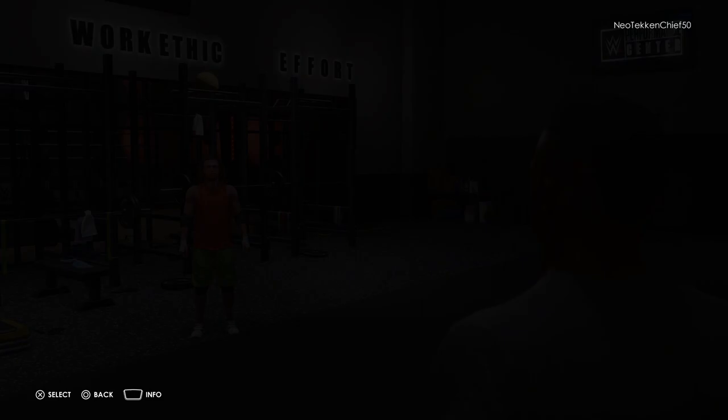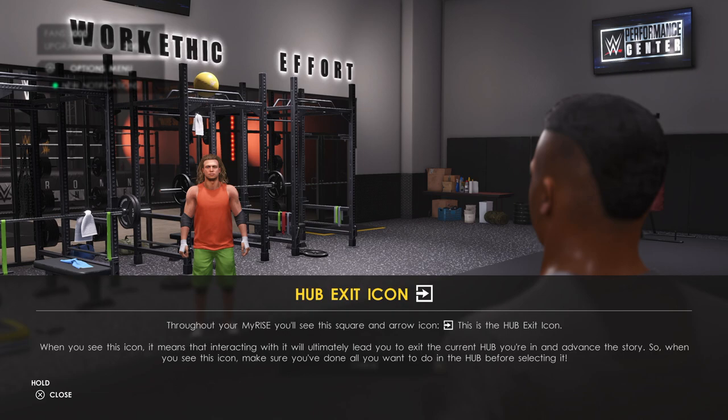Yeah, typical babyface dialogue, I admit. I don't feel like this is a Mass Effect I'm expecting. There are always so many interesting voice lines you can give yourself, but there's a male and a female version of this, so only so many voice dialogue options you can give yourself. The hub exit means you're interacting only lead to the exit. Current hub, you're in advance of story.